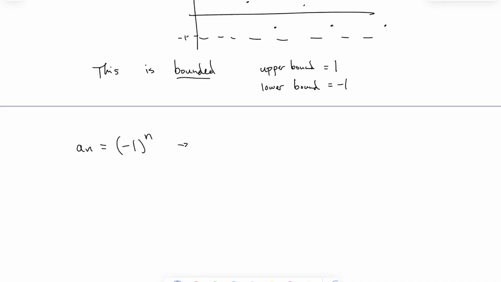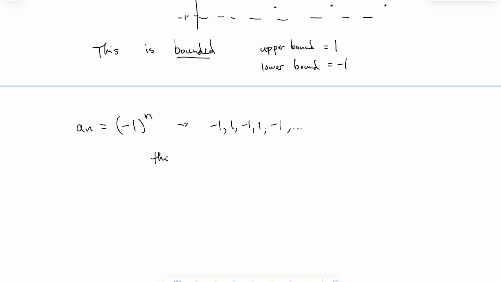If you were to write out the terms, this is -1, 1, -1, 1, -1. And if I were to plot those, they just sort of go back and forth, but they do not grow up forever and they do not grow down forever. So this one is bounded above and below. What's an upper bound? I would say like 2 is an upper bound, and -2 is a lower bound, if you wanted to say it specifically. All right. This is a classic example of a bounded sequence. This is what bounded means.